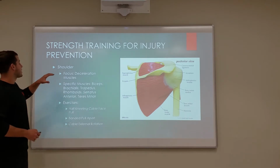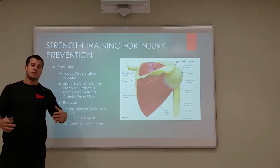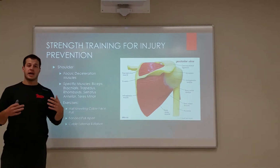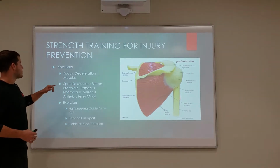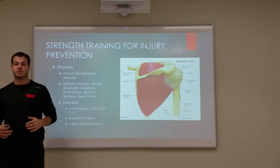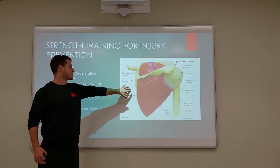So here we're going to look at strength training for injury prevention first of all, because obviously to be able to play, we don't want to be injured, so it doesn't matter if we're getting better if we're still dealing with injuries. We can't play, we can't enjoy our time doing these racket sports. So the first thing we're looking at is the shoulder, and the big focus here is our muscles that decelerate our shoulder. So that's going to be in the posterior part of our shoulder, which you can see here.